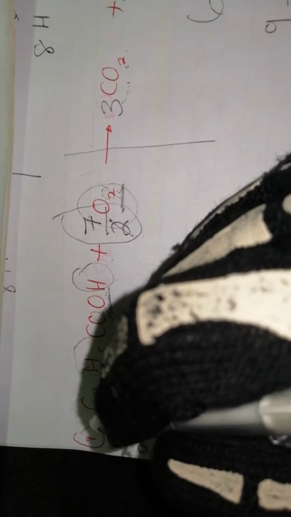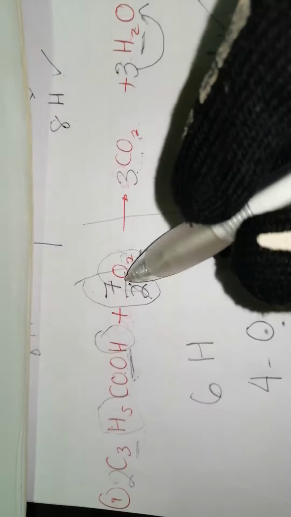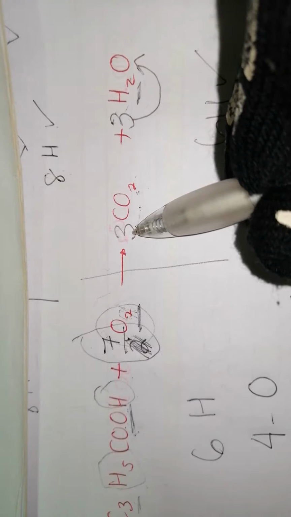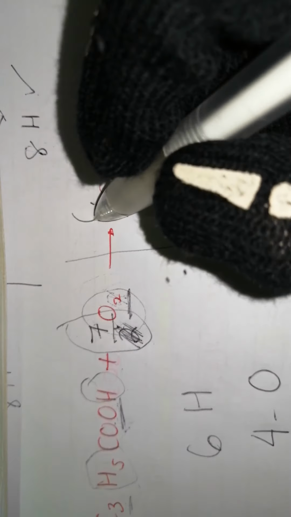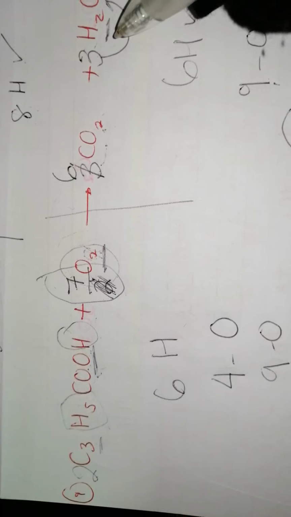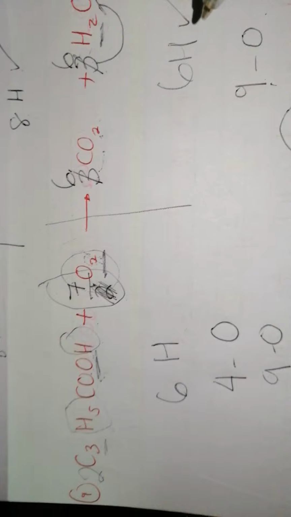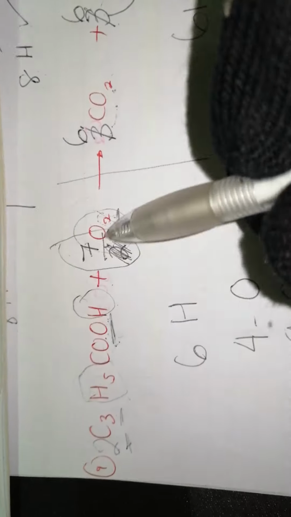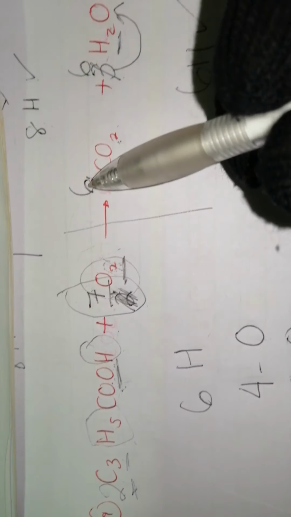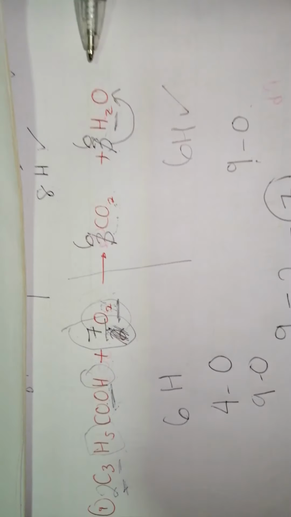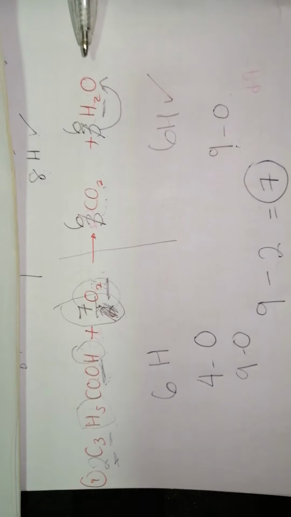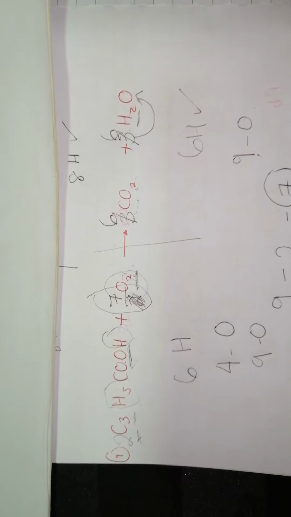So we're going to multiply everything by 2. So this side is going to become a 2, right? If I multiply this by 2, this will automatically cancel out. If I multiply this by 2, it will become 3 times 2, which will give you 6. And if I multiply this by 2, 3 times 2 will also give you 6. So at the end, you will have 2C3H5COOH plus 7 oxygen, giving you 6 carbon dioxide plus 6 waters. And this is basically the most complicated type of balancing equations you will get. So if you can do this, you will be amazing.